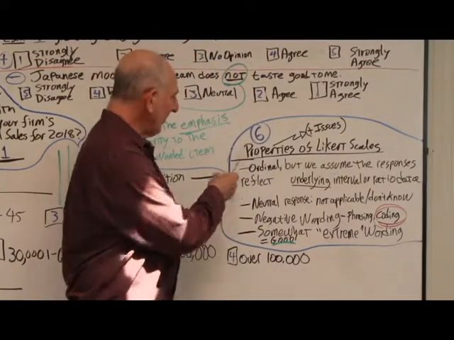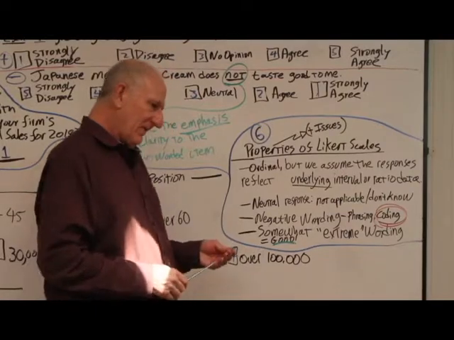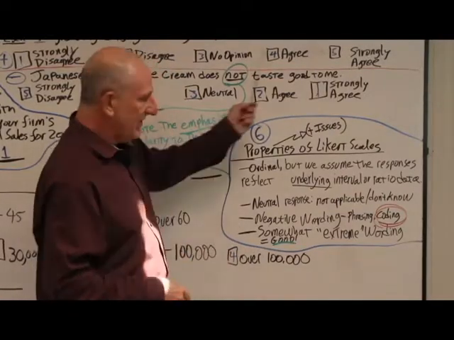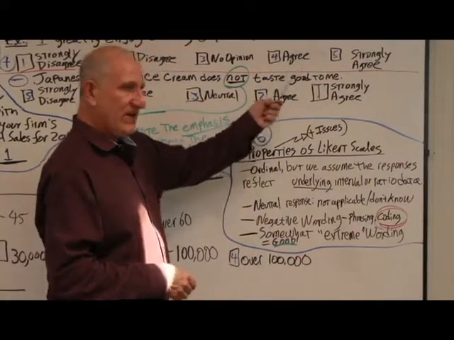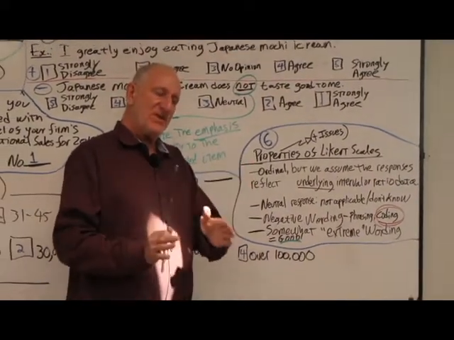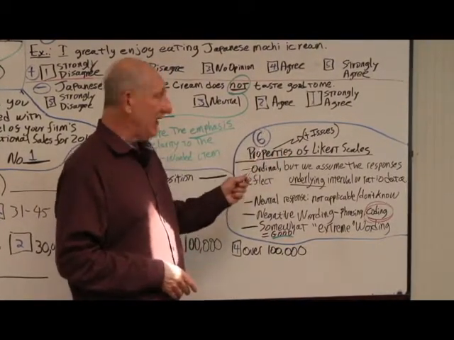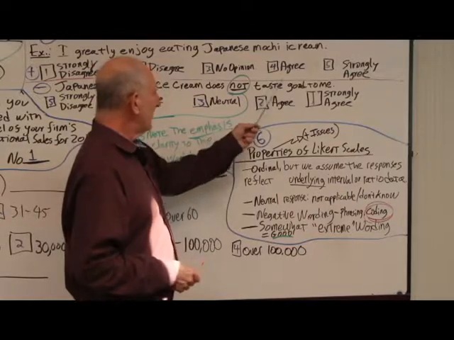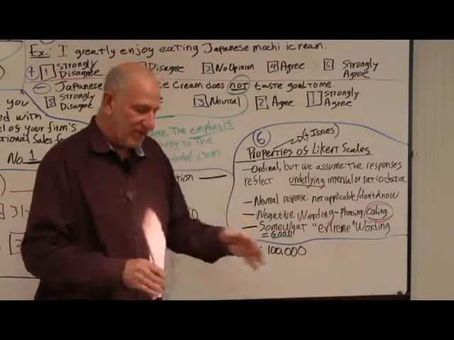Now, item 6, properties and issues of Likert scales. First, we want to talk about the fact that what we're measuring is essentially an ordinal quantity. In other words, the responses for these agree-disagree scales are ordered, but they are not spaced evenly apart. The difference between strongly agree and agree is different than the distance between agree and no opinion, or at least the distance is unknown between there.